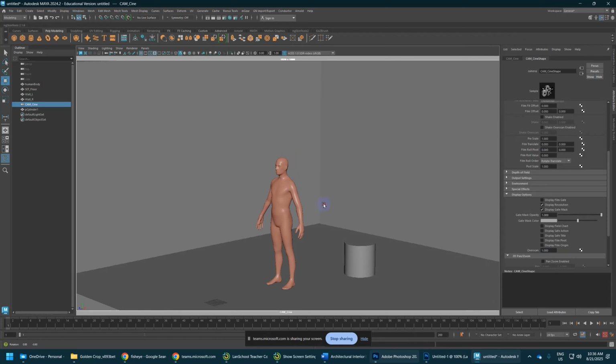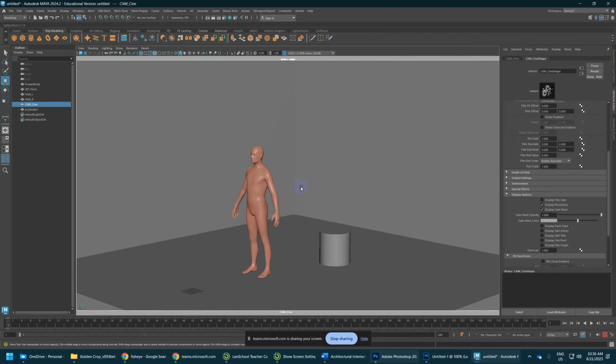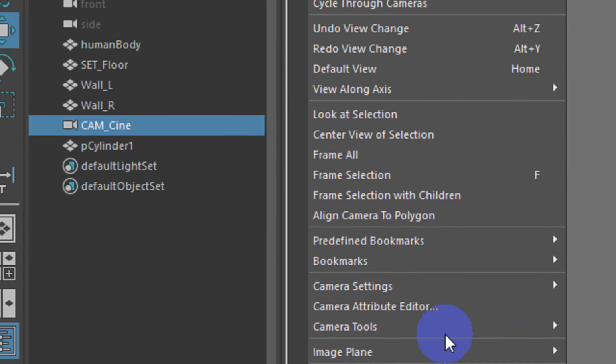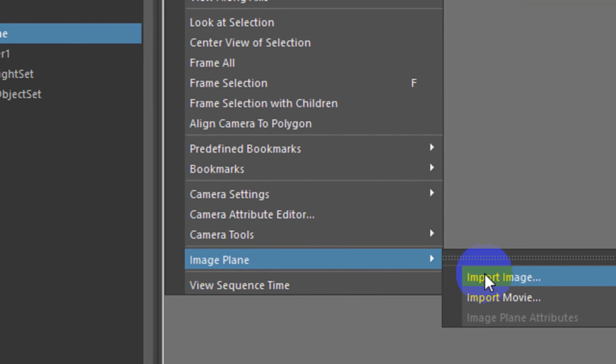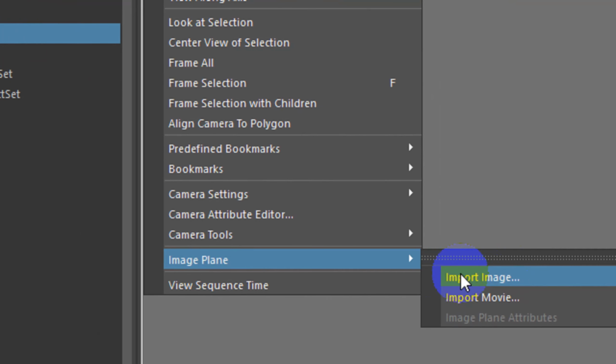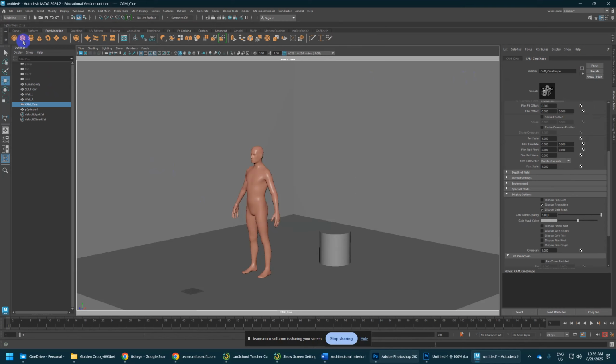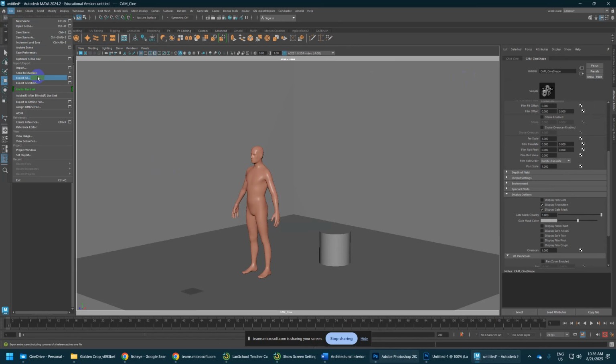Okay? Now next, as the final step of this initial setup for the camera and the composition, I'm going to, with the camera selected, go to the menu of the viewport and go to View, Image Plane, Import Image. Now, actually, before I do this, I want to bring up a very important point. This is defaulting to this default project here, like C users administrator. So now is a good time to go and say, okay, File, let's set up a project. Set Project.